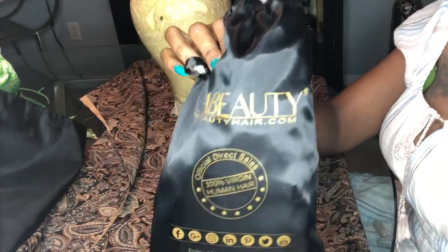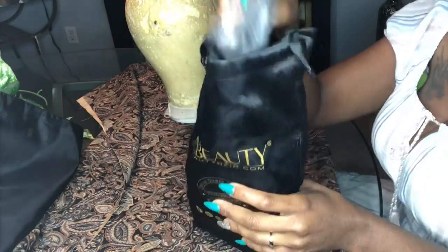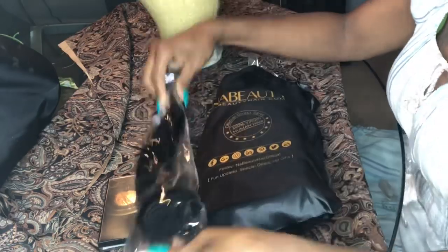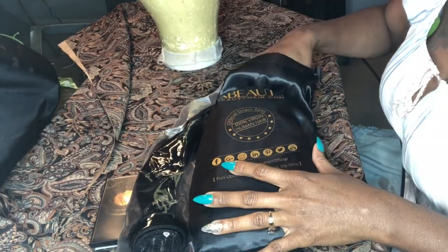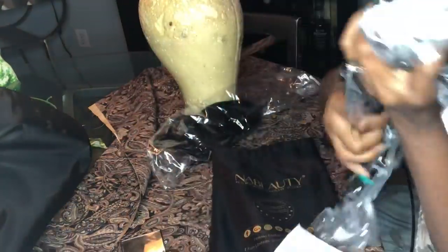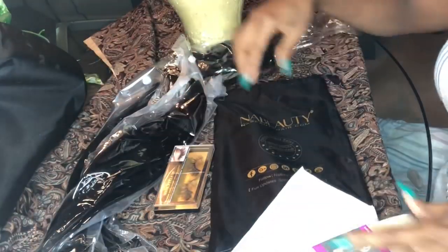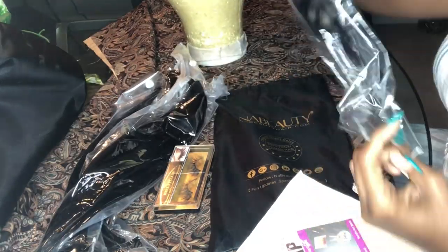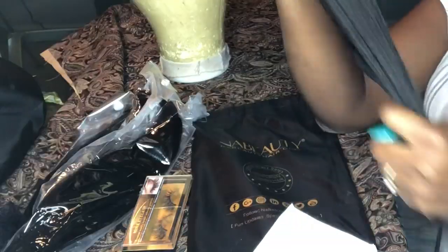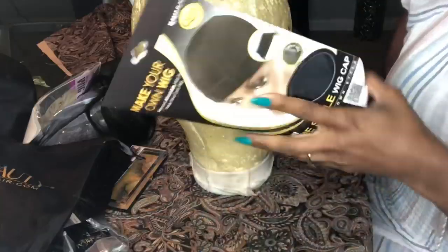Today's video, I am making a unit on my sewing machine. The hair that I'm using is by NABEAUTY. I have a 14-inch HD closure along with 3 bundles of straight. The inches are 14, 16, and 18. So far, the hair looks very well.